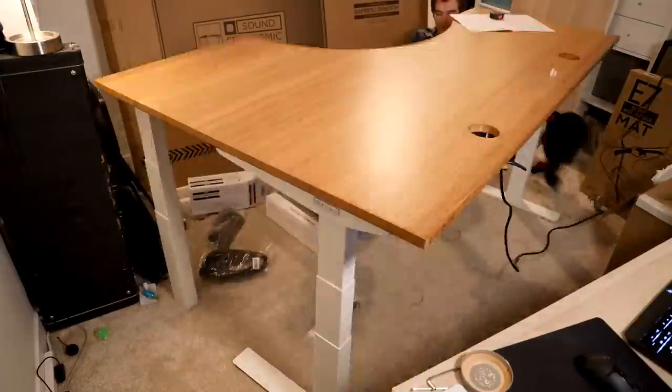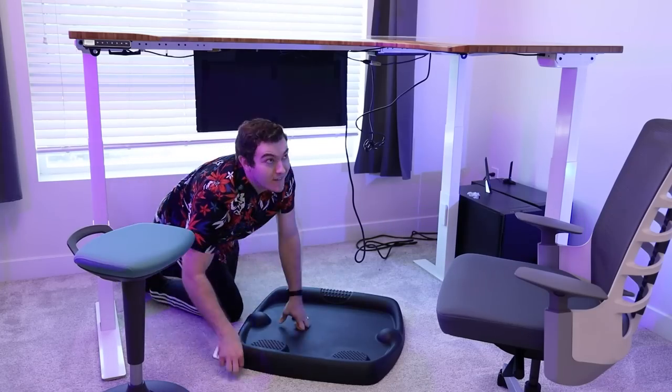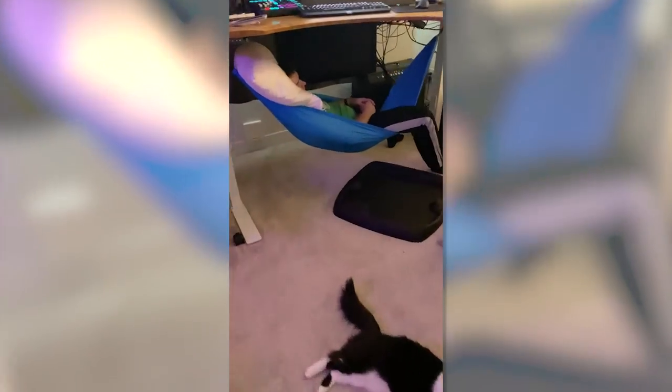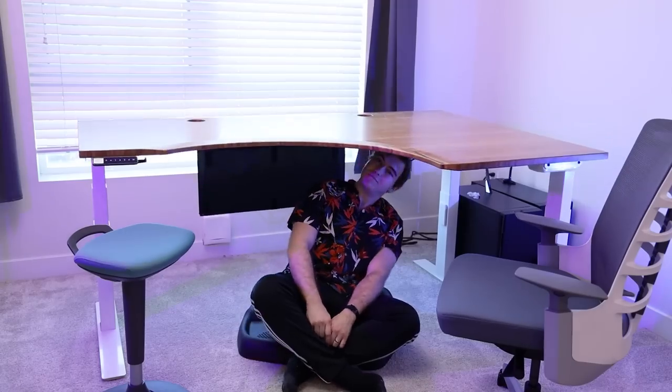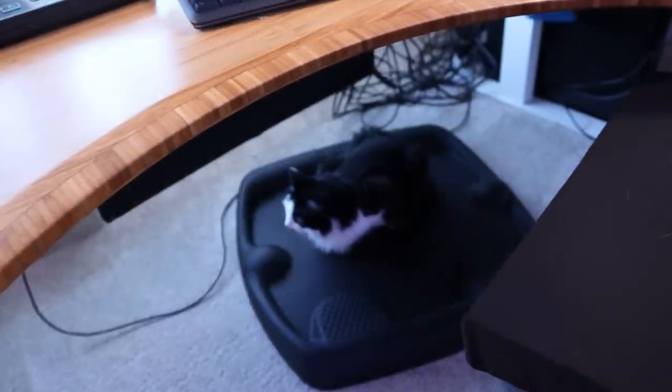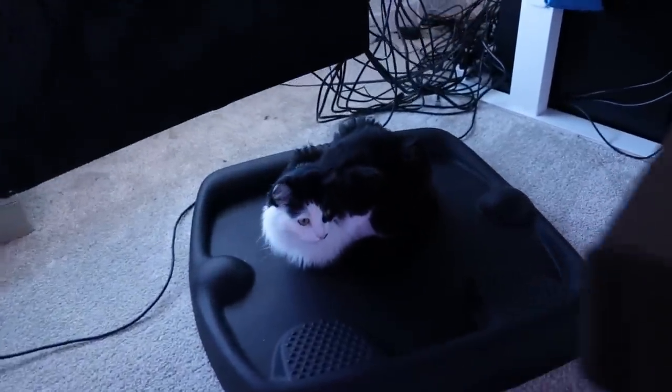Mine is from UPLIFT Desk, the Curved Corner V2. Three legs for maximum stability, go commercial for the crossbeam, or leave it be for the hammock. Three guesses which one I chose. A curved edge for comfort and more space than a standard desk, but not too much of an L desk that I use the excess room for clutter. You know what I'm talking about.